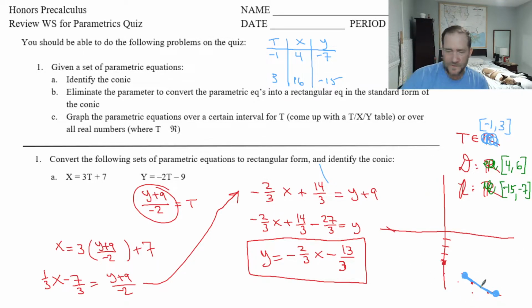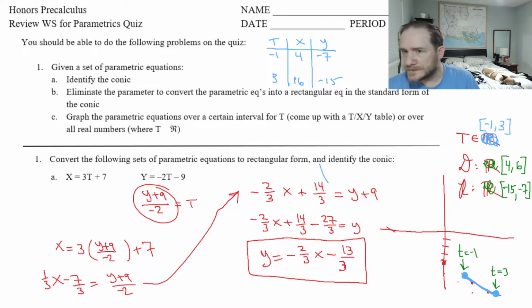And hopefully for something like this is obvious. Hopefully, for something as simple as a line, you guys can certainly wrap your heads around that concept, that instead of seeing the whole entire line, you just see the bit of line that runs between the sort of endpoints. And we just saw this endpoint here is associated with a t of -1. This endpoint was associated with our t of 3. So of course all we see is those points and the points in the middle. That's it. That's number 1.